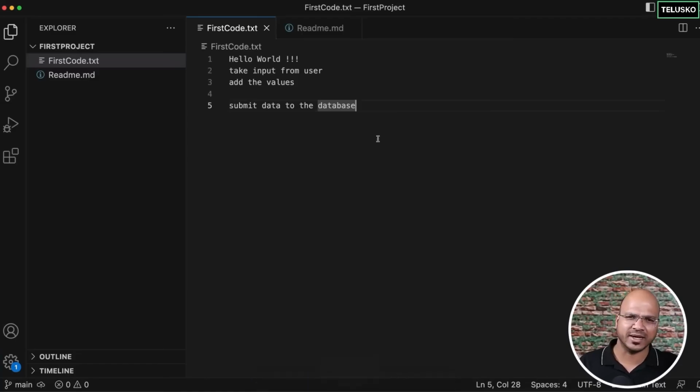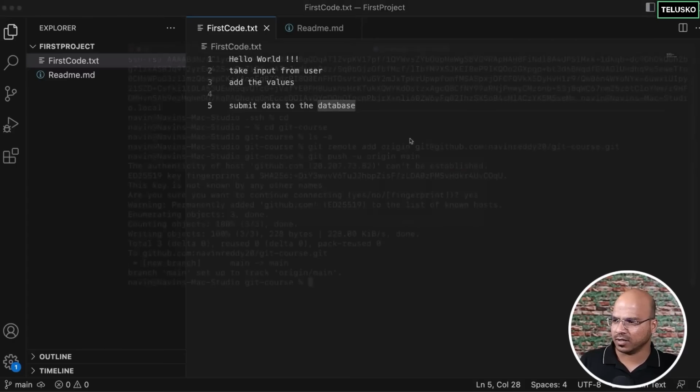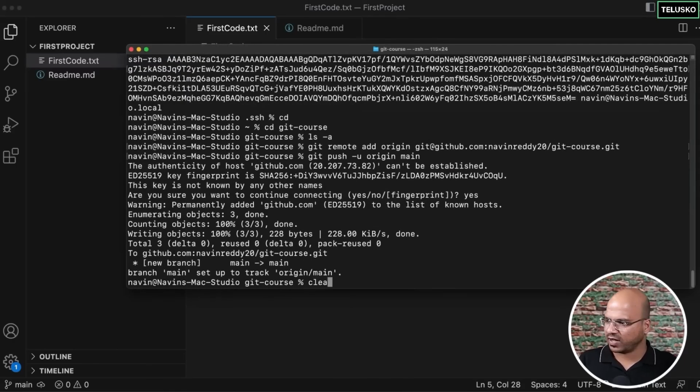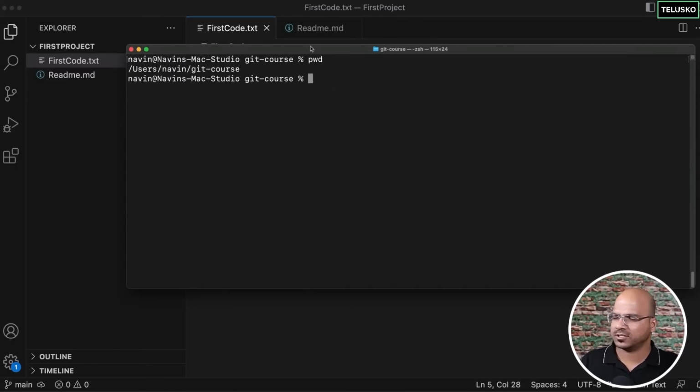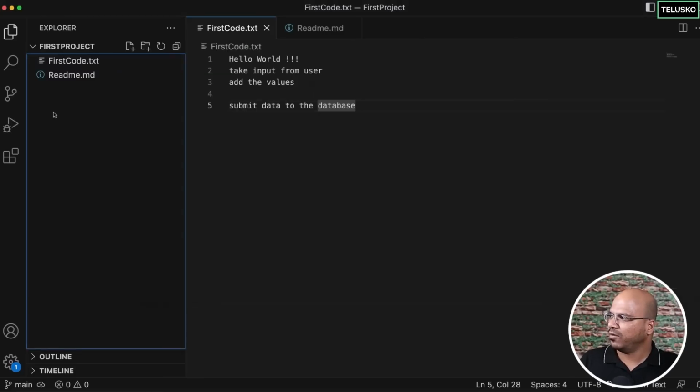So of course, you can use any IDE for that matter, or any editor. So if you're using a normal notepad, of course, you have to use a terminal or command prompt external to your editor. But since in VS Code we have the editor as well as the terminal, what I will do is, first of all, if I want to use VS Code, I have to open that folder. Now, which folder? If you go back to your terminal, this is where we are, right? So if I clear, and if I say pwd, which is present working directory, I am in this folder, which is git source. So whatever files we have here are in this particular folder, which is git source. Now I will open that in VS Code.